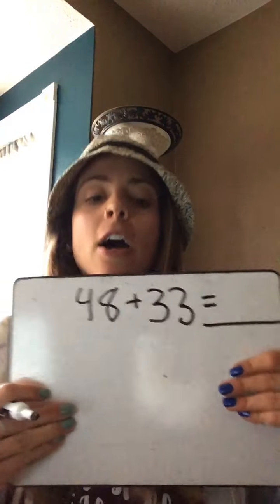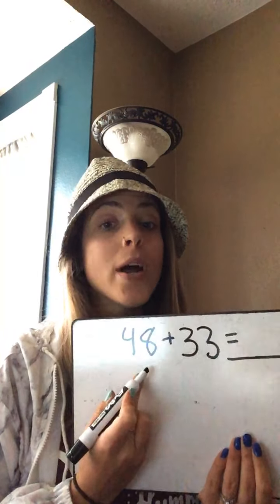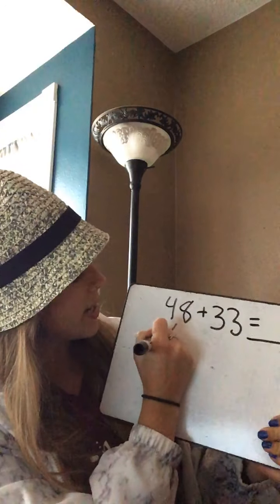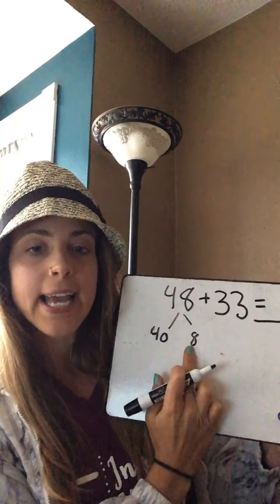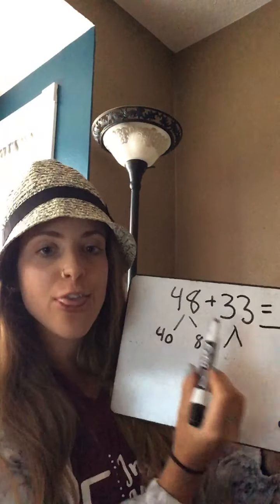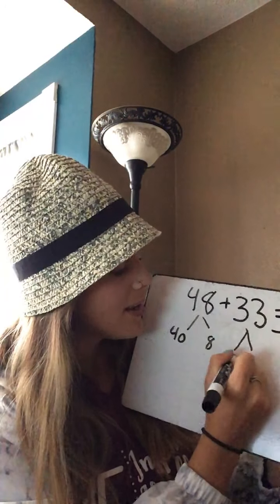All right, we're gonna try another couple of problems. I'm gonna show you that first strategy and then we'll do our normal quick tens and place value strategies. Let's solve two more and then you're gonna solve one by yourself. If you want to be writing this down with me, you can pause the video whenever you want. Our next problem is 48 plus 33. Let's use the strategy we're learning today — break it down into tens and ones. So 48: 40 and eight, because we have four tens and eight ones. And 33: 30 and three.